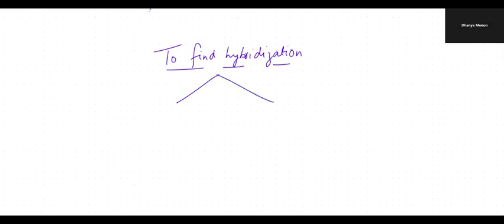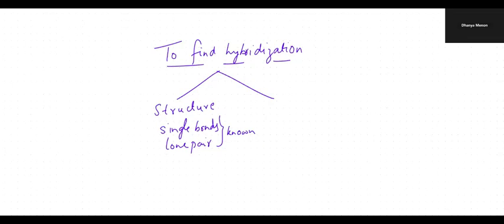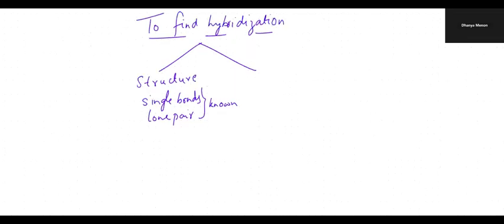One way, if the structure is given to you, you know the structure, or at least you know how many single bonds are there, or how many lone pairs of electrons are there. If this is known, we can find out the hybridization. If we know the hybridization, you will know the shape. Then the other way is knowing the formula. Okay, let's go one by one. This is the first way. This is the second method. So the first one, by knowing the structure.